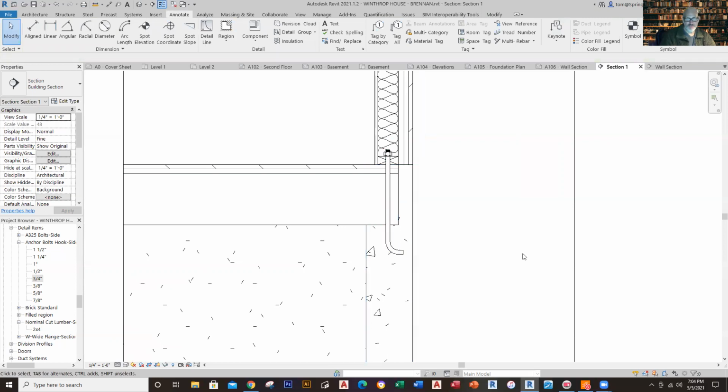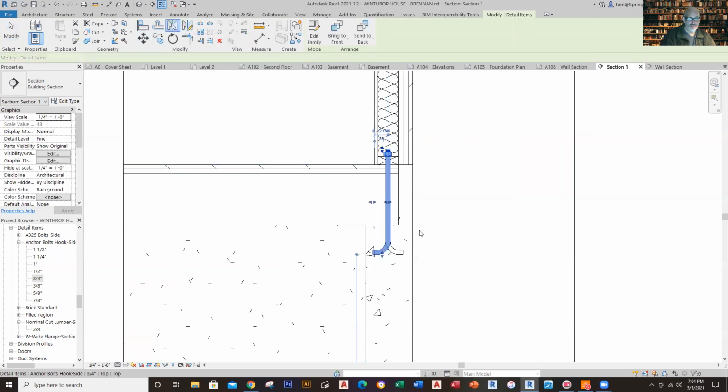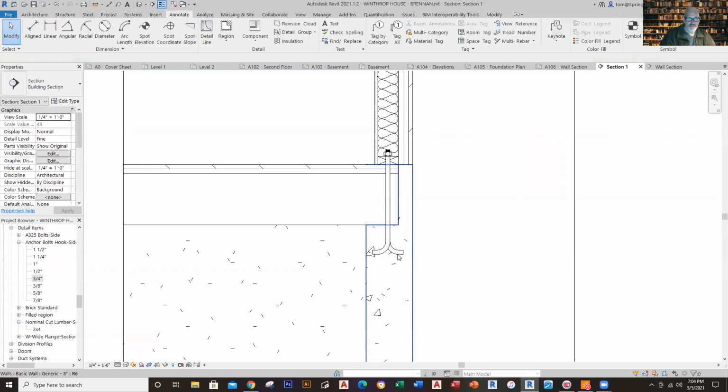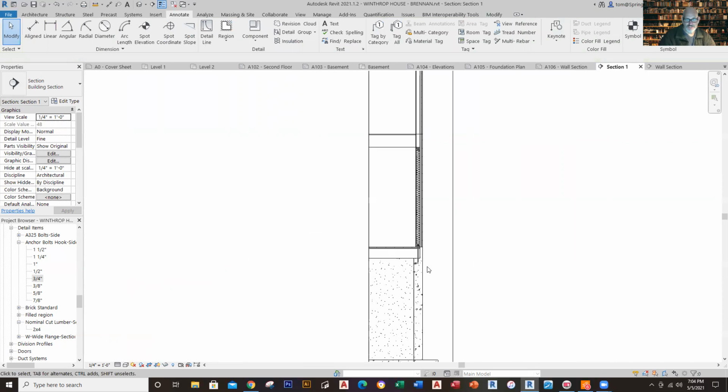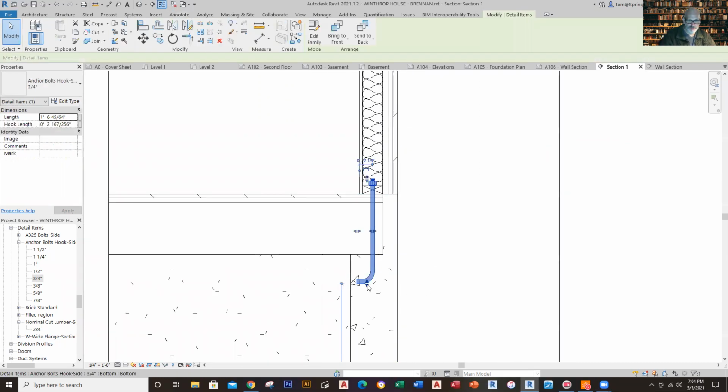Well, I could also mirror it, but I could do a few different things. If I go there, it's not letting me mirror it. So I'll just have to use the mirror command. Mirror here and like that. So get rid of this one. Okay, so I got that. So that is one way I could do it right there. That's a little bit different, but I'm going to pull this up, and it's a little too long. So go ahead and place it more like this. So it's more like that.